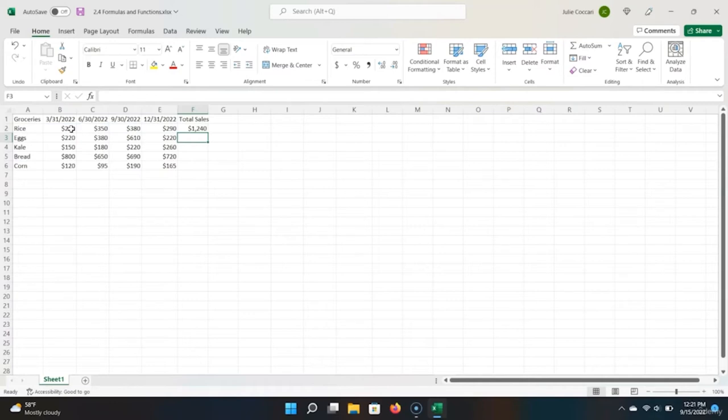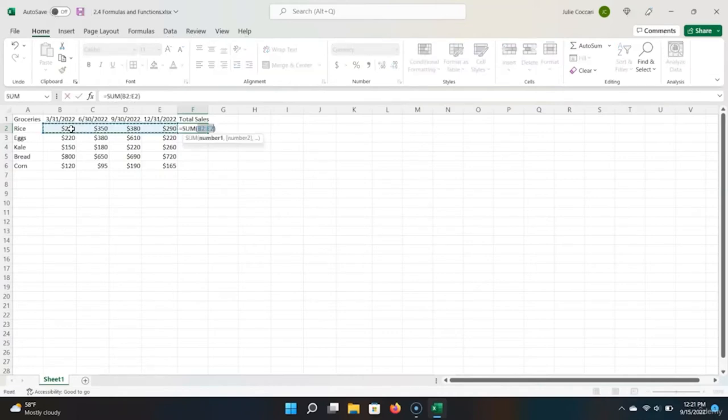However, there's even a better way to do that. Excel has a feature called the auto sum feature, where a single shortcut helps you write that entire sum formula. Let me show you. Let me first delete this. The shortcut is Alt and the plus equals sign. And as you can see, Excel immediately adds the correct sum formula into your spreadsheet. I hit enter and it's all done.